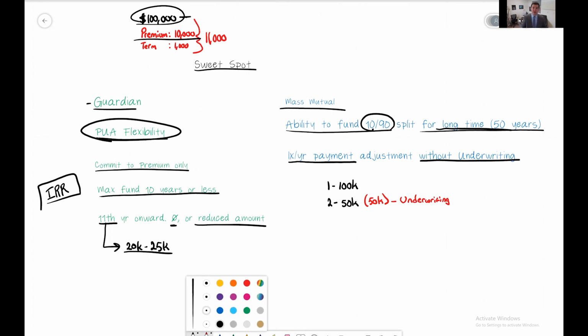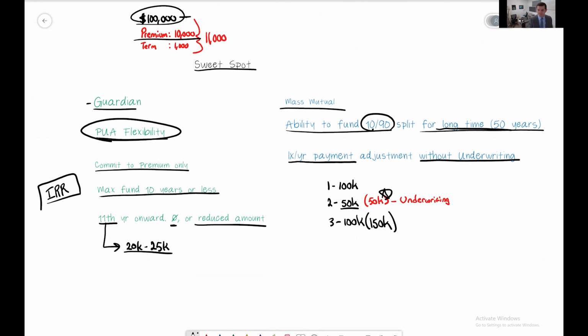where it keeps life easy for the consumer and they don't have to track things, is in this case, going back to this, year 2, you paid in 50. If you wait until year 3, then you can increase the payment back up to 100. You could even increase it up to 150 to make up for lost time without any underwriting. So if the adjustment occurs one time per year, and specifically it falls on our policy anniversary date, that is how we avoid underwriting.